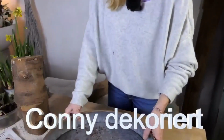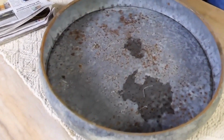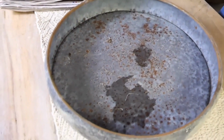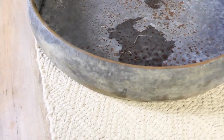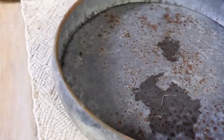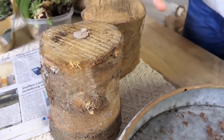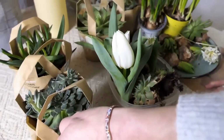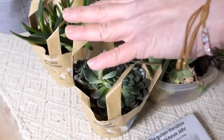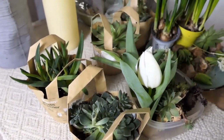I have a zinc container here, a relatively flat one, but you can use anything you have. A tray, for example, is often made of metal as well. That would be a fantastic base. Then I have 2 wooden tree stumps here, let's put it that way. I have a bit of old newspaper. Then I got the succulents today at the hardware store for a bargain of €1. Those were the last ones from last year.